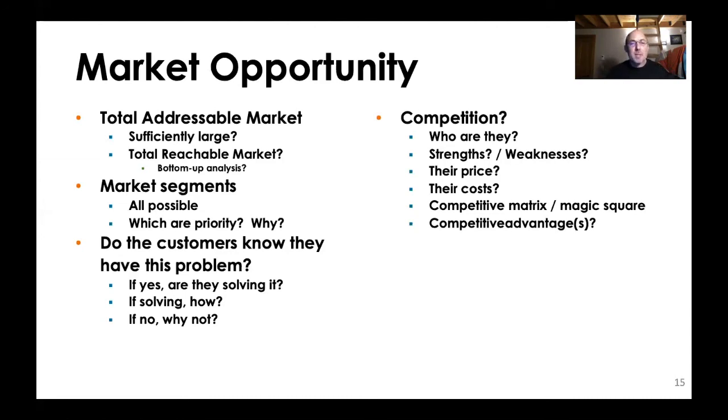And sometimes they just don't even know they have it, in which case the question comes down to, how much is it going to cost to teach them that they have this problem, to make them aware of that, and that can be a problem. My second startup was like that. We couldn't even figure out how to describe what we were doing because nobody out there could say what the problem was that we were solving for.